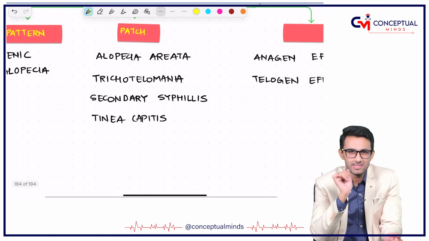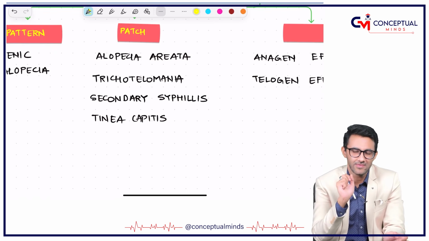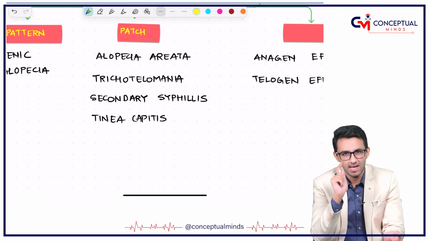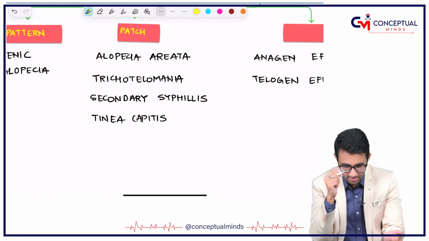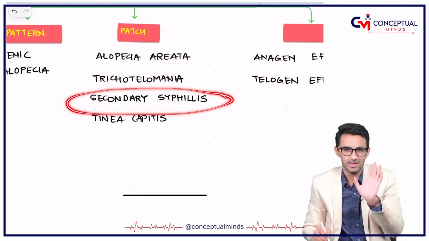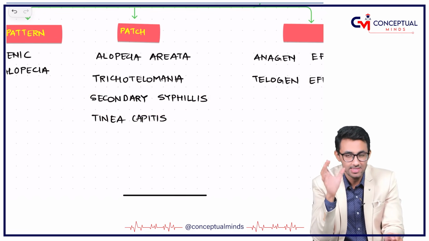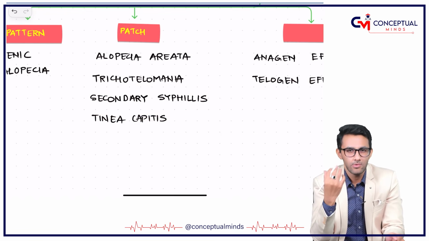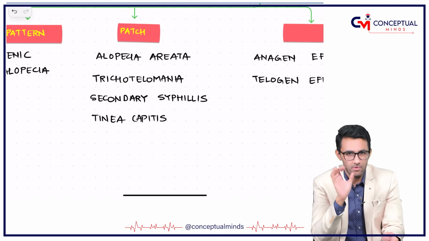Fine, there could be a patch. Patchy alopecia areata, I think no need to teach. We know it very well. Another type of alopecia I taught in the chapter of which one? In the STDs. We just got done with STDs. You should remember secondary syphilis. Tell me, what is the pattern? If you are able to even imagine that picture, and if you are able to write it, well and good, you are listening properly. You have your concentration right.